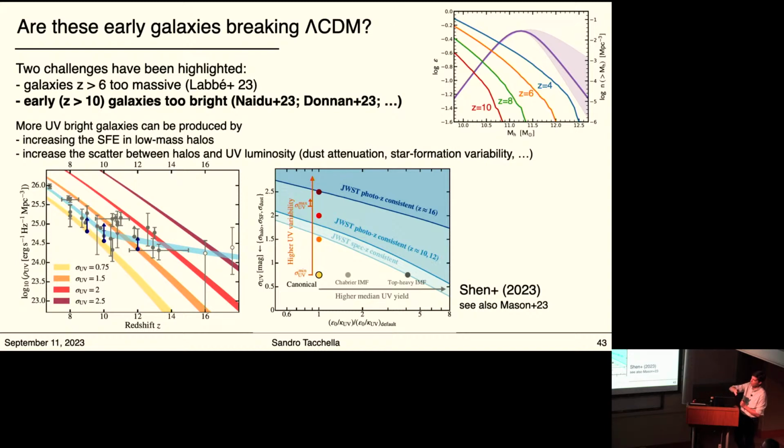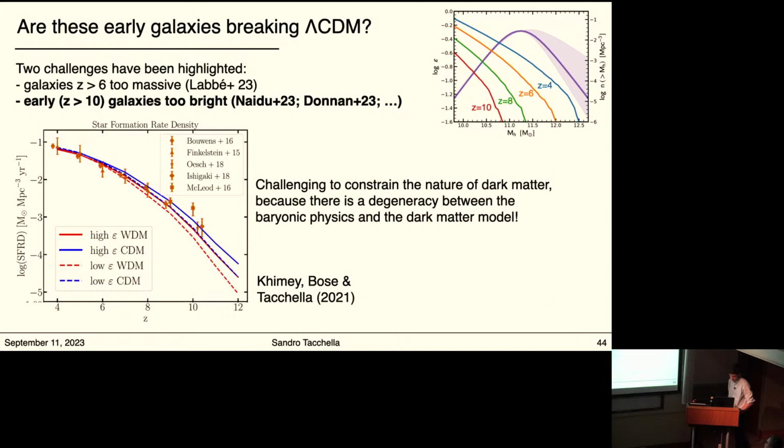And what you can see is you can just boost the cosmic star formation rate density or the UV luminosity density. And so if we now assume a scatter that evolves with redshift, you can come up with this blue line that very naturally fits the data. So one possible outcome is, before breaking the cosmological model, you can actually just change the conversion going from these halo masses to the UV luminosity, and you can very naturally reproduce the UV luminosity function density at high redshifts.